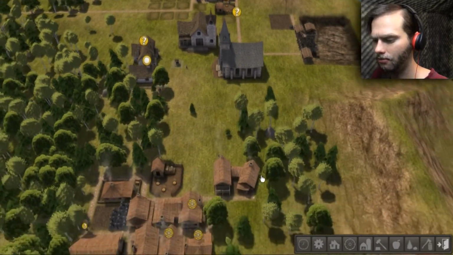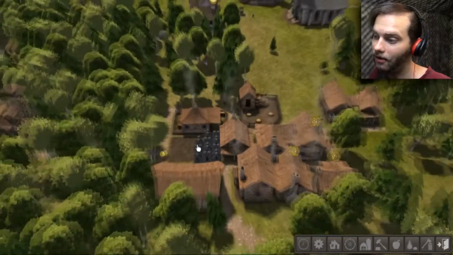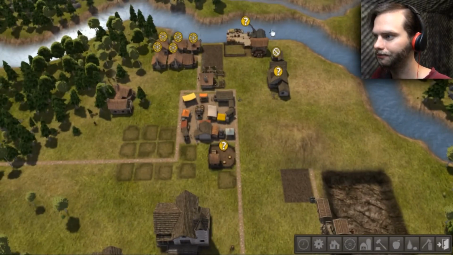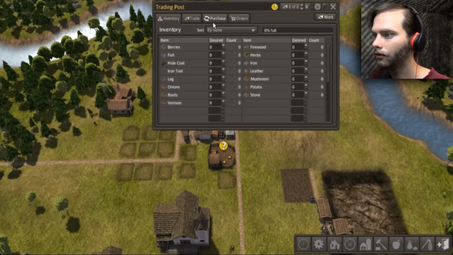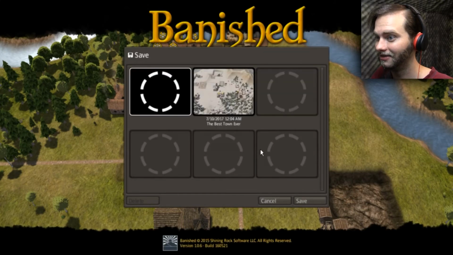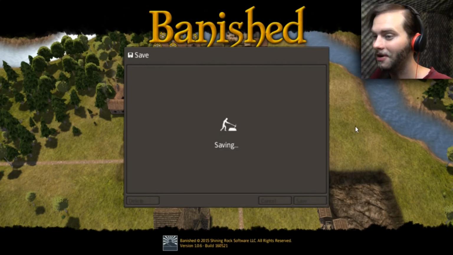But I do believe I have a surplus of iron. I have a whole bunch of iron that, at this moment, I don't need. I'm not going to put all of it there. But I do gotta open up a trading system. So, I will go ahead and save. Not load, don't load, no, definitely don't load. Buttons. All right, there we go, we are saved.